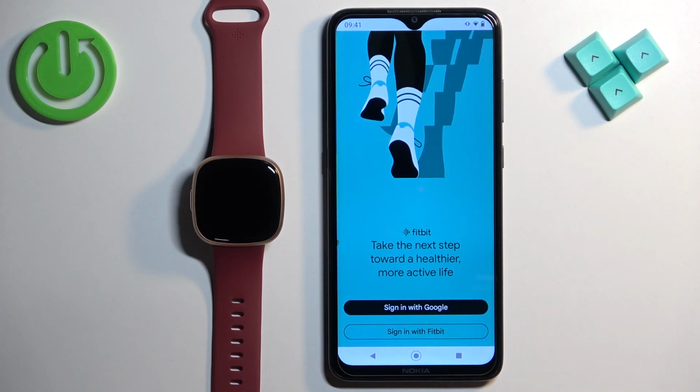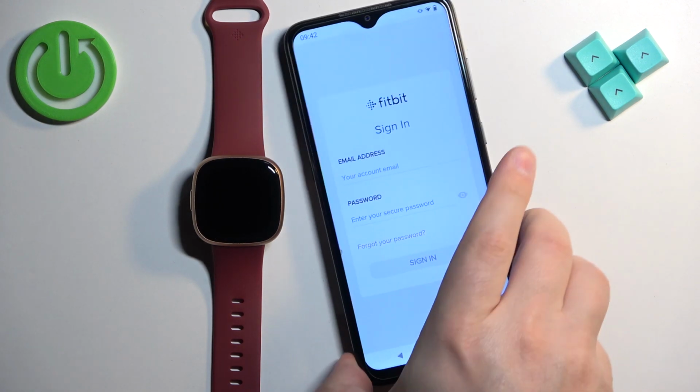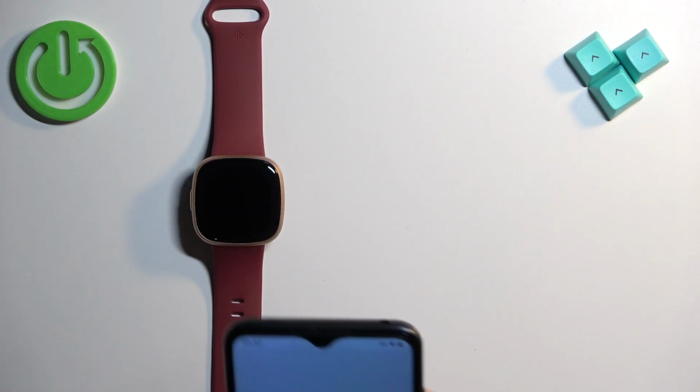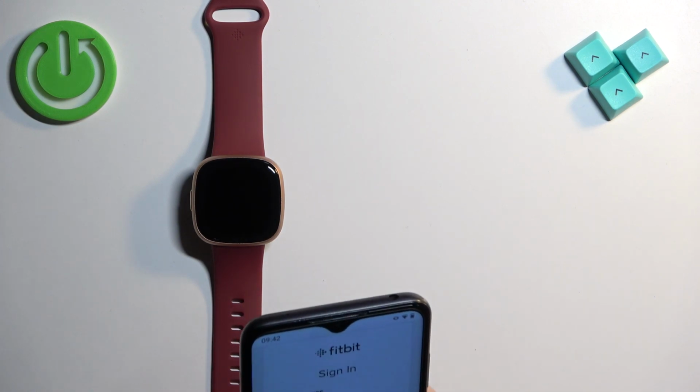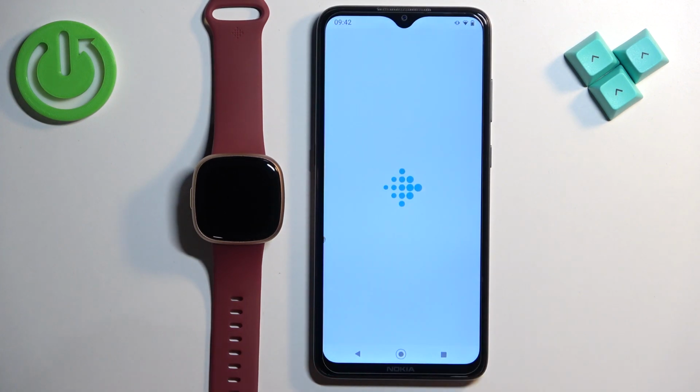In the app, you will need to log in into a Google account or Fitbit account. I'm gonna log in into Fitbit account, but you can use the Google one if you want to. Now I'm gonna enter the email and password, so give me a couple of seconds. And then we can tap on sign in.